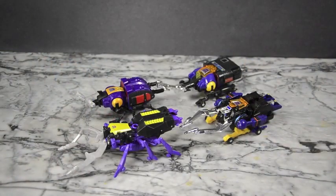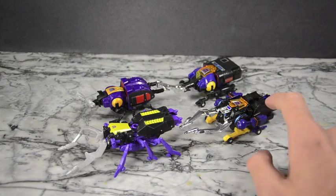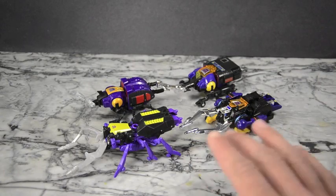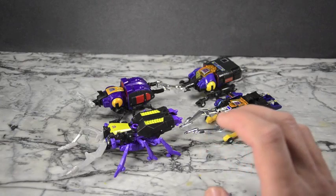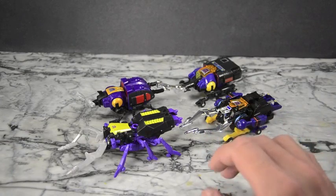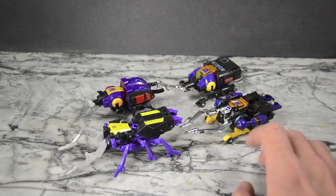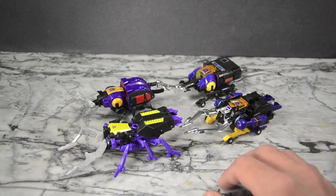So just because I can, here we have Shrapnel paired off with his G1 counterpart. And here he is next to the Combiner Wars Bombshell. And I love how they look, aesthetically pleasing. They are very well paired together. The yellows don't match quite up as much, but that's okay. It's two separate figures. The purple's a little different, but again, that's fine. Aesthetically, detail-wise, they look great. Molding, it's very reminiscent of each other. They look great. So hopefully we'll get a kickback.